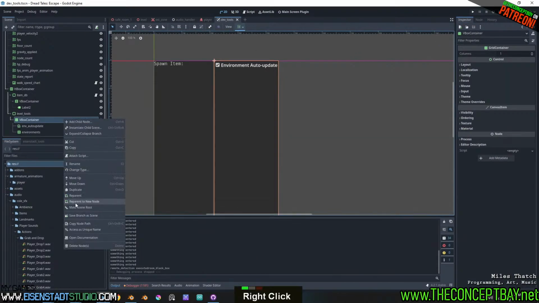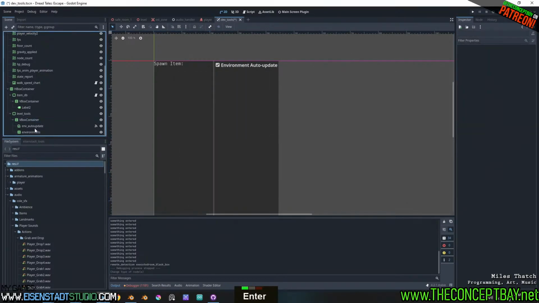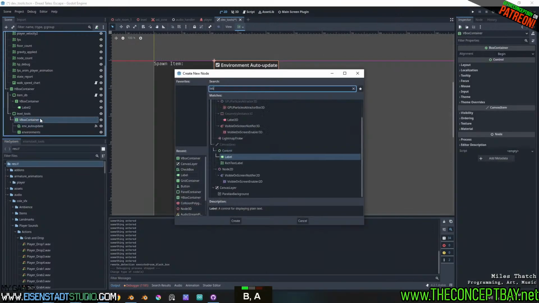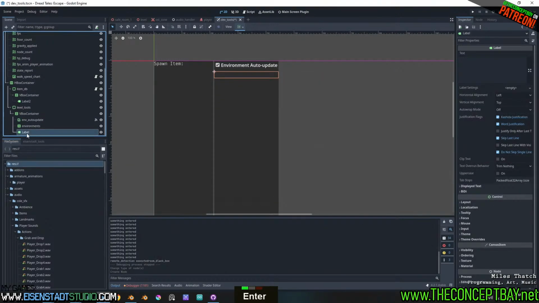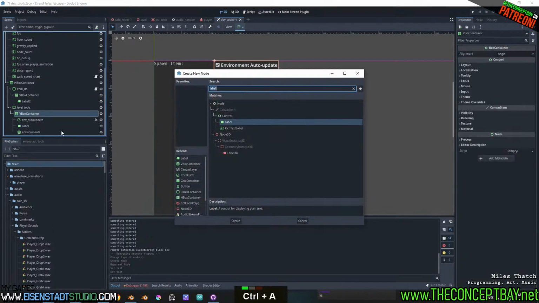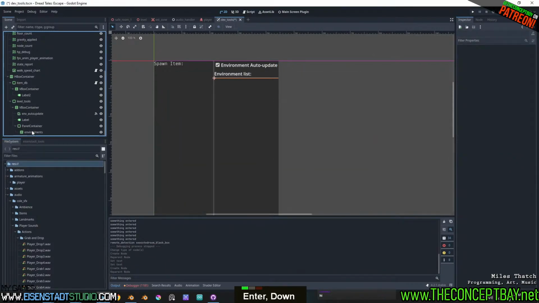Might as well just change it to V box. Okay. Let's get a label. Environment list. Maybe a panel container. Put that in here.